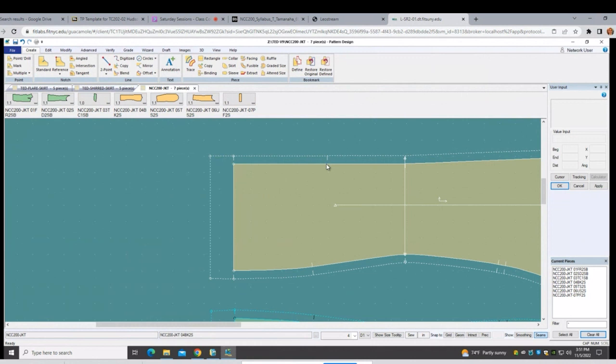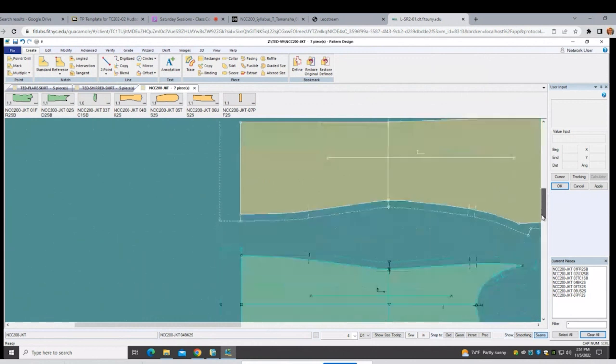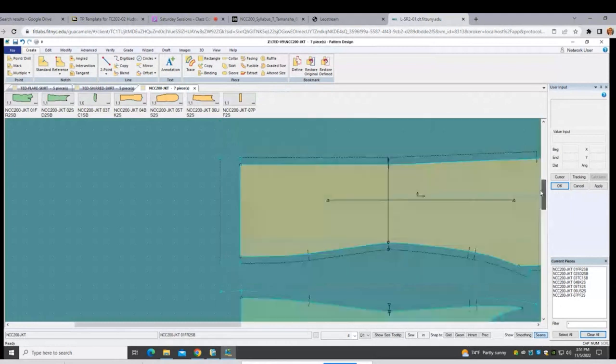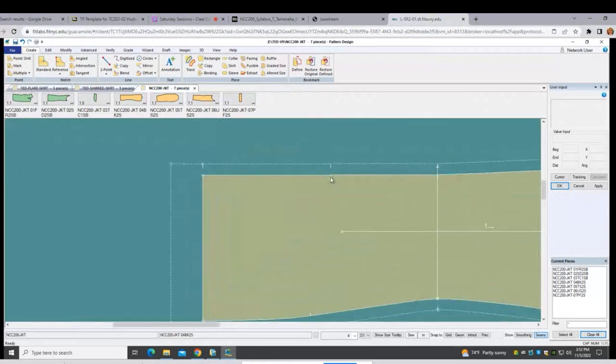So what you can do is, again, same as this one, you need to create a split point to offset a different amount. You don't want to add from this point. You will probably add a little bit higher because you want to add seam allowance. So once you determine that finished vent amount, you want to add a little bit extra. So let's say I would do half, because this is half an inch.